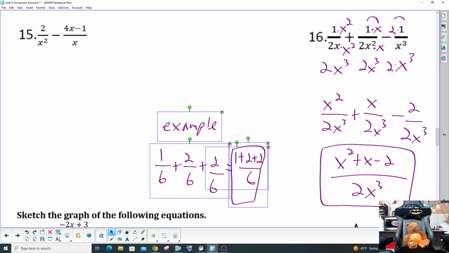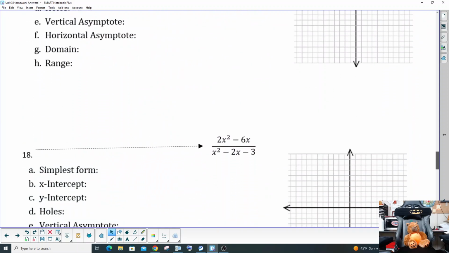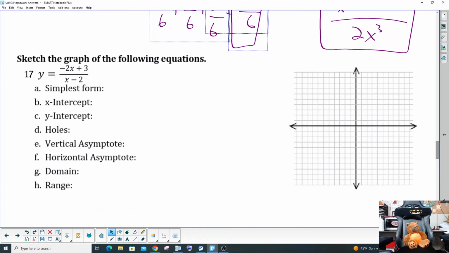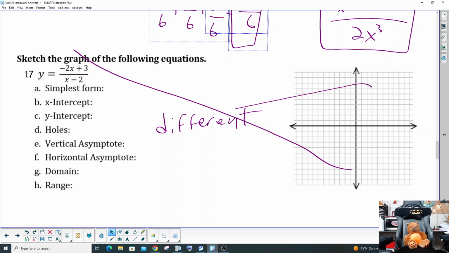Okay, cool. So let's go to a review one. Ooh, that's not right. We're not doing graphing. What are we actually doing? Oh, we're multiplying and dividing rational equations. So for 17 and 18, we changed things up this year and did a different order of things. We're not doing graphing yet. I know the other video had graphing on there, so I'm just going to pause this for a second. Still doing good, Mr. Pumpkin Teddy Bear.